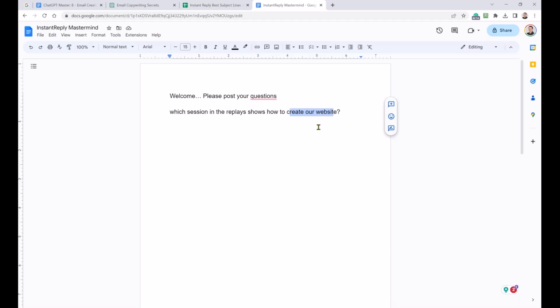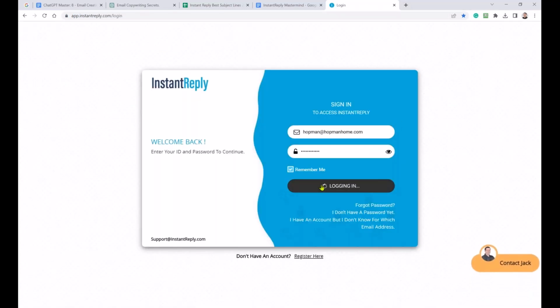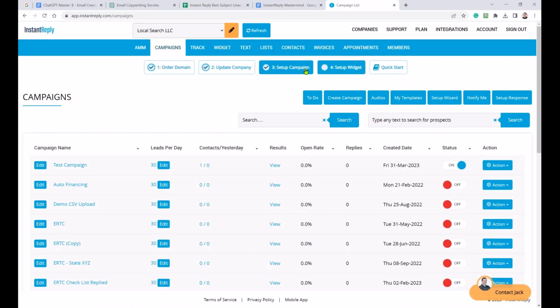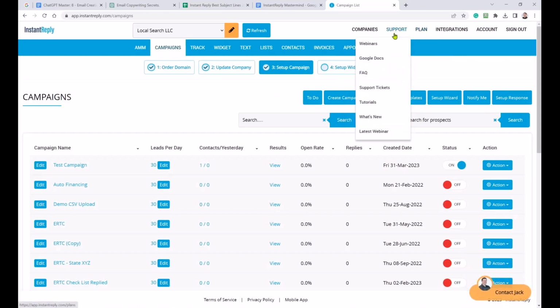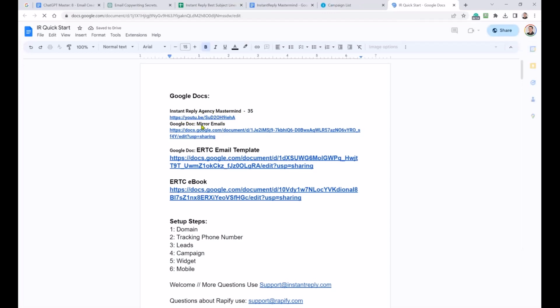In the meantime, I'm going to start with a topic I really like, and it's kind of an add-on from the last training. In the last training, when we logged into Instantly, we created a system where we create emails based on Google Docs, a Google Doc mirror for emails.